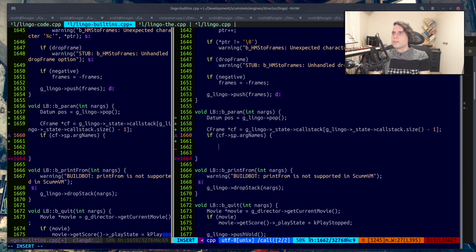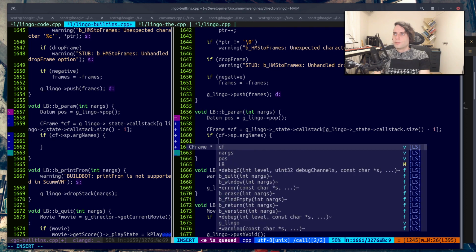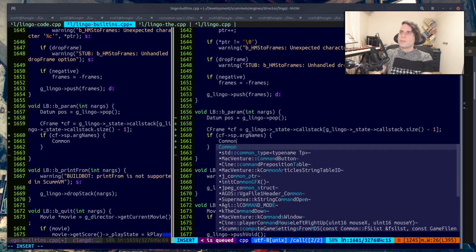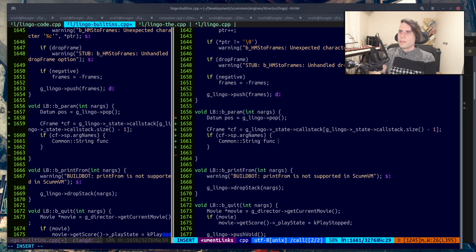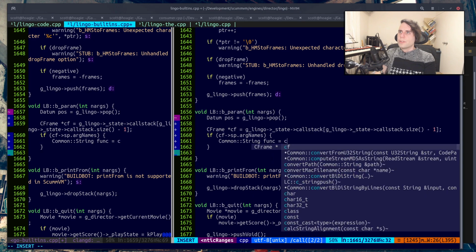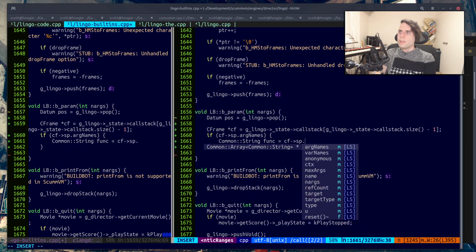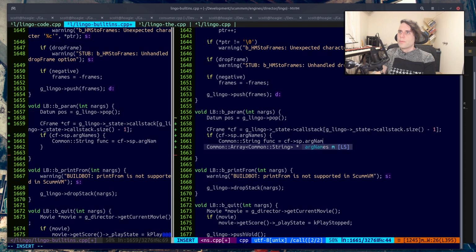If this common string func equals cf sp argname.